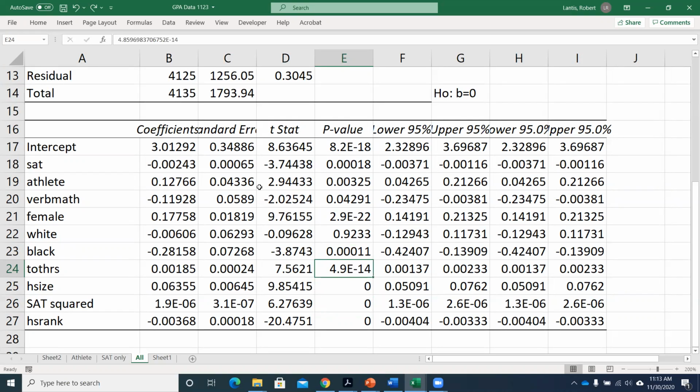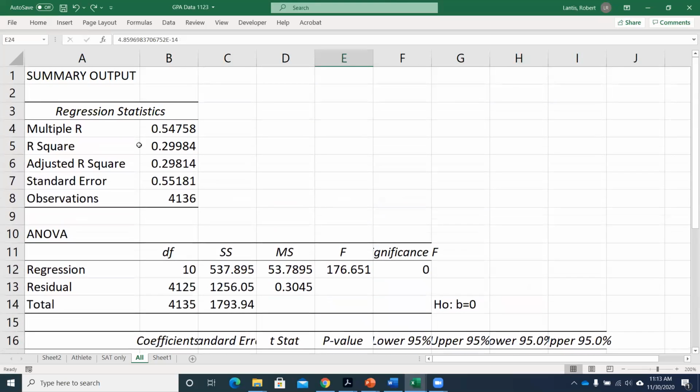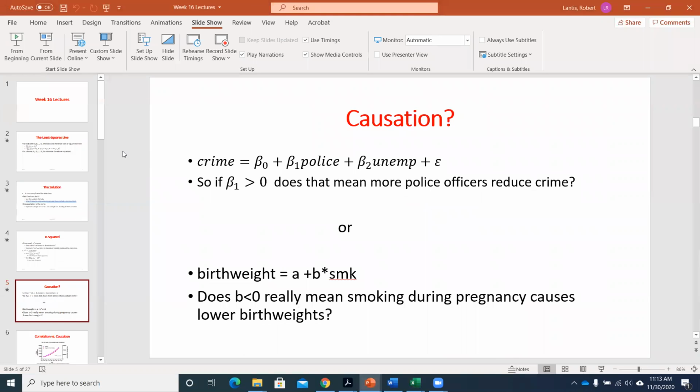So that's just going back. I know we talked a little bit about that before the break, but that's how we use this regression output to reject the null hypothesis for this coefficient or slope estimate for each one of these right-hand side variables. I also introduced the idea of this R squared today. Okay. All right, so let's go back.